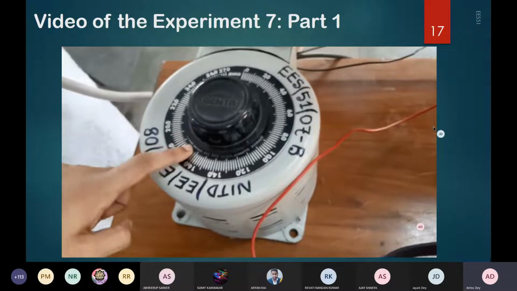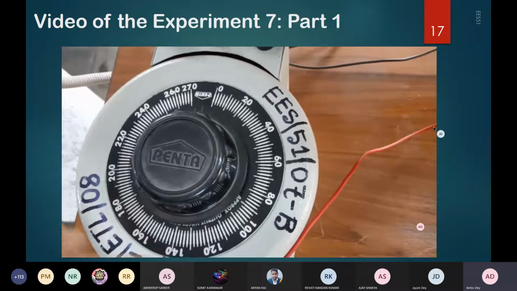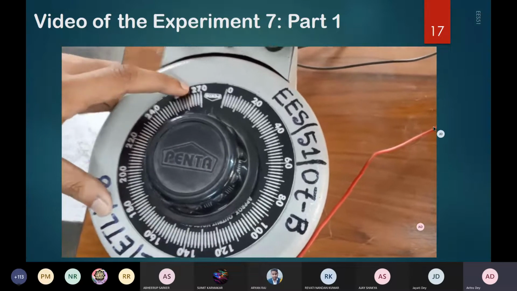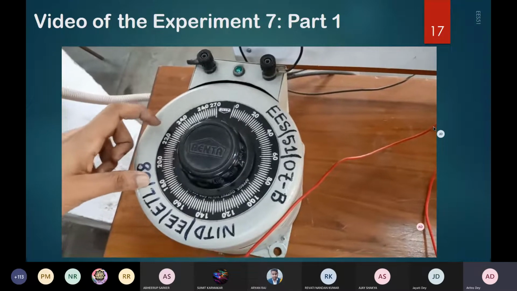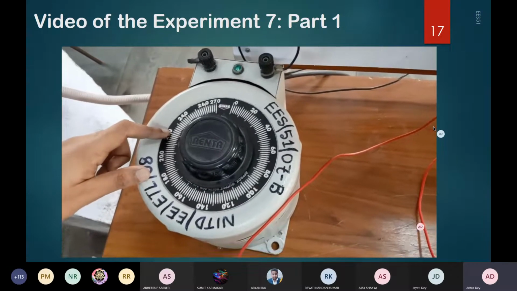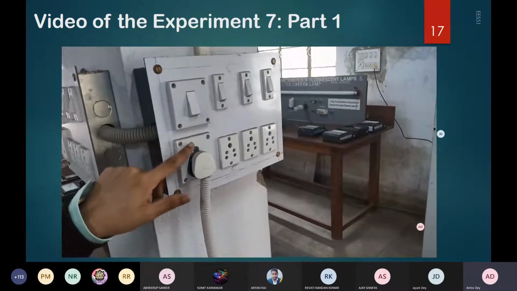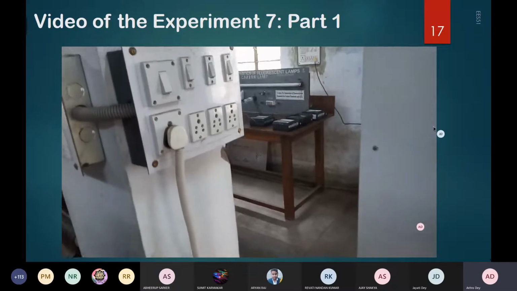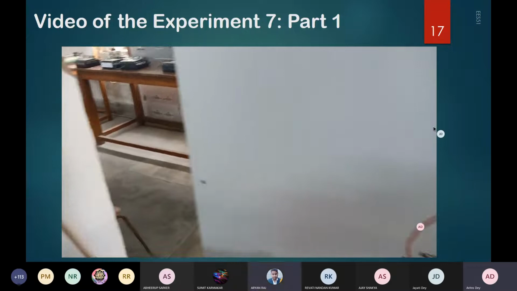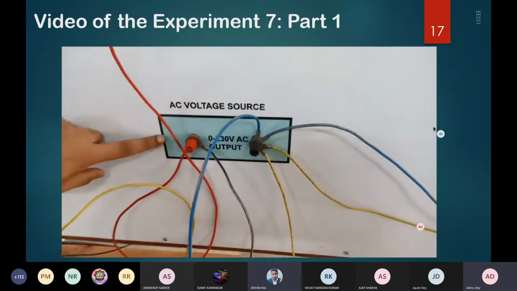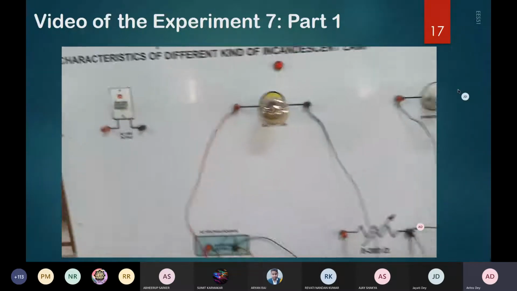So with this variac, you can increase the voltage from 0 volt to 230 volt. So here we can go at the most to 270 as it is seen from the variac dial, but for this particular experiment we'll go till 220. Okay, so this is your mains. From here, this is your 230 volt 50 hertz source, which will be going to the variac, and from that variac it will go to your circuit. This is the point where the variac is connected. Okay. So next is the rheostat.